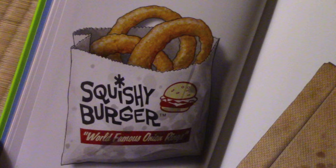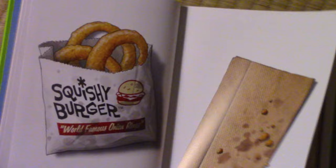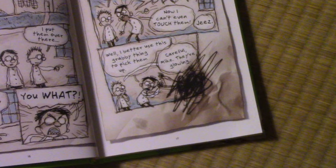When Elliot goes and gets his onion rings, we see grease stains on the Squishy Burger napkin, and this is how we see the birth of what he believes is a really brilliant idea for a superhero: The Mighty Onion. Of course, when he tries to create the comic himself, he finds that his drawing skills are severely limited and gets so frustrated he has to give up. But that couldn't be the end of the story — back at school he sees a girl named Pam Jones who has superior drawing skills.